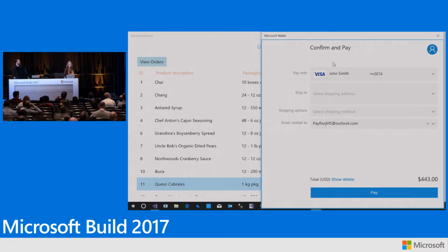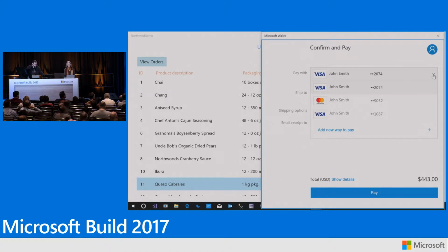Have any of you worked with payment processing companies and done integrations in enterprise applications? See a few of you? Okay. Well, I've done quite a few of those myself, and some process credit cards faster than others. But one thing they all have in common is the slow part is getting the data from the credit card and then sending it to their downstream banks for processing. So this provides the way so that you can have stored credit cards. I don't know who John Smith is, but I've been hitting his card big time lately.